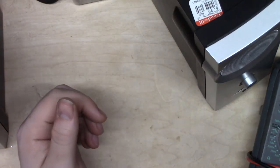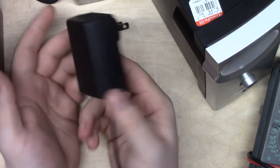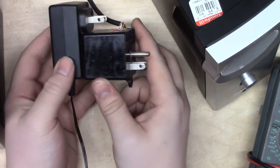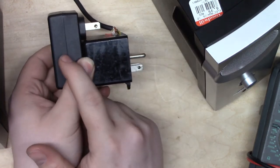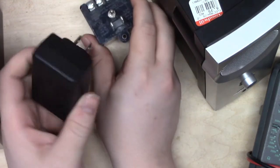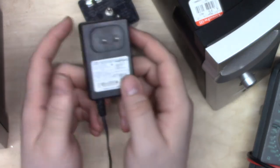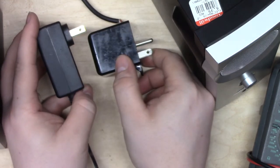Now let's look at the first power supply I showed you, this guy here. This is rated at 1.5 amps, and you see it's thinner, and although it has about the same volume, I've seen this same amperage rating in about half the package size. Also, this weighs about a solid pound, and this weighs maybe an ounce or something. You can tell just looking at these that there's a big difference between them.